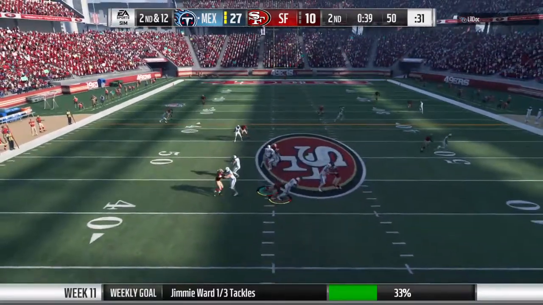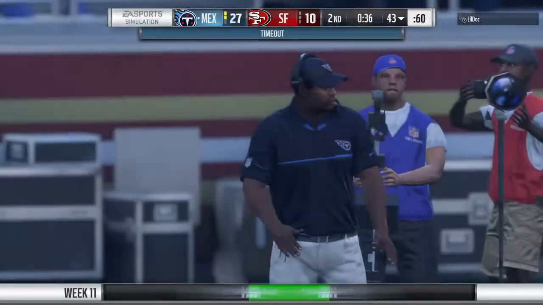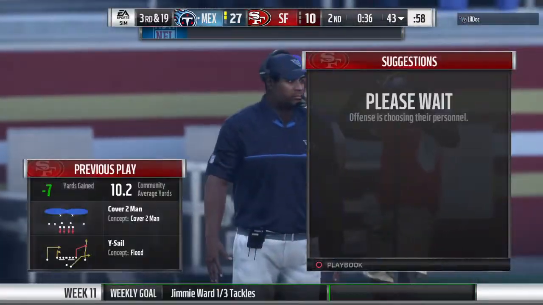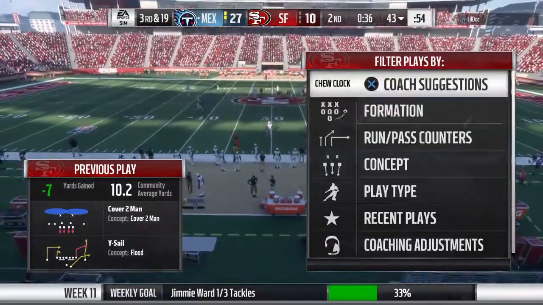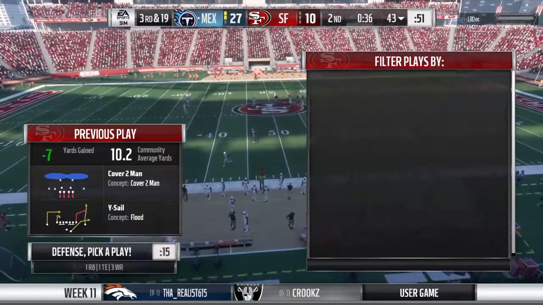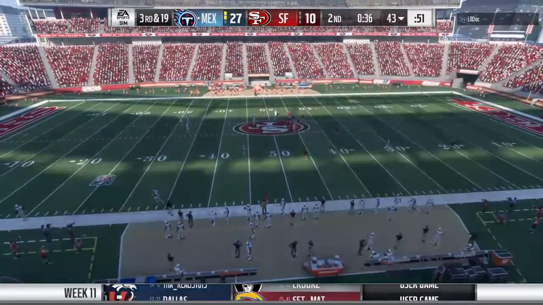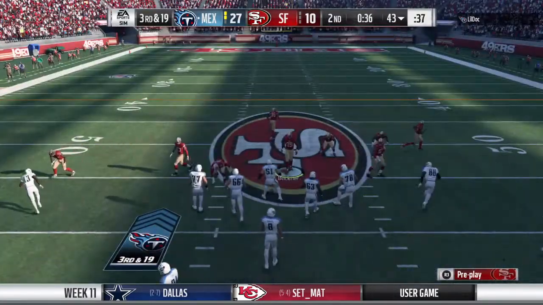Mariota now from the 50. And they get to Mariota here as he's dropped on the sack. The Titans going to use the first of their timeouts as it'll come with 36 ticks to go in half number 1. Mariota will need a big play after the sack as the Titans come up 3rd and long.